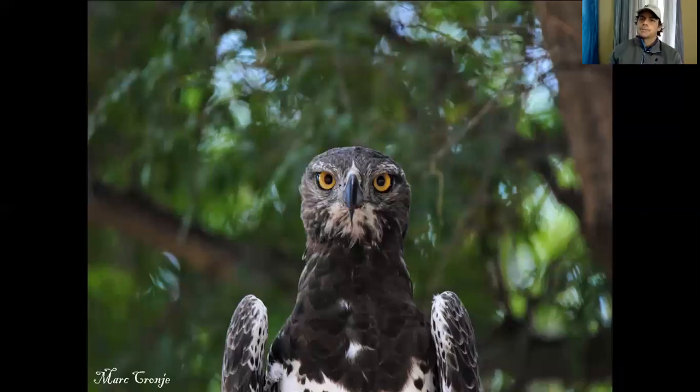You heard me say raptors, very, very good around Skukuza, Lower Sabi, even going a little bit north of Skukuza towards Chokwan and then up to Satara. You can see a nice photo of a martial eagle giving me this stare down. Sometimes these birds will just sit there and you can actually get really, really nice and close and manage to get some good photos. And your martial eagle, it's also a threatened or an endangered species.